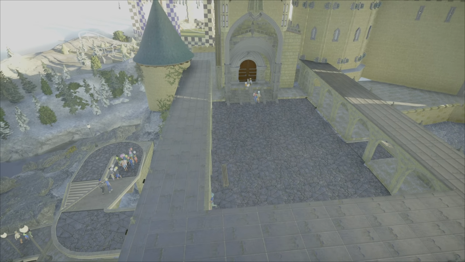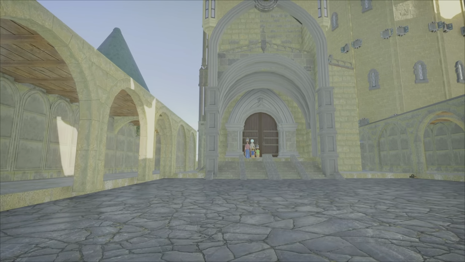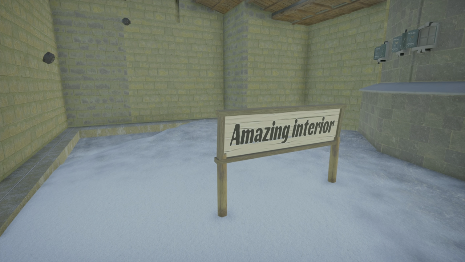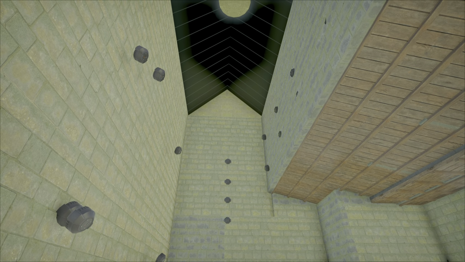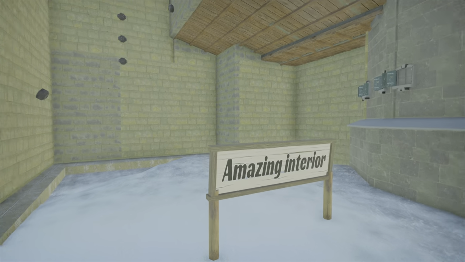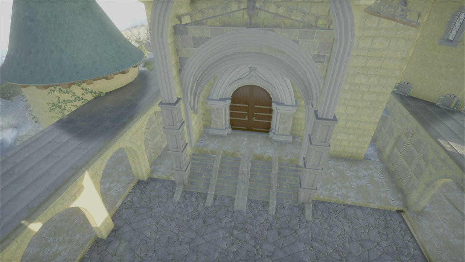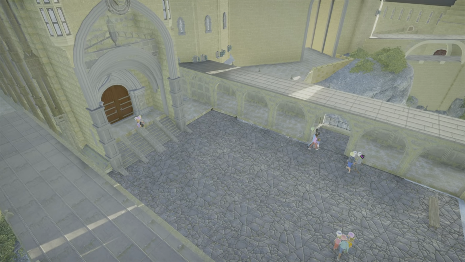One thing I did notice when we went through, and I thought this was really funny, it actually made me laugh and it made my wife laugh as well. So you come through in here. Amazing interior. Brilliant comedy. I love that. I think that's fantastic because people are going to come in here expecting to see a great hall, and no, there's no great hall. Brilliant sense of humour. I might use that in my own park. It's good, isn't it? Really nice little touch.